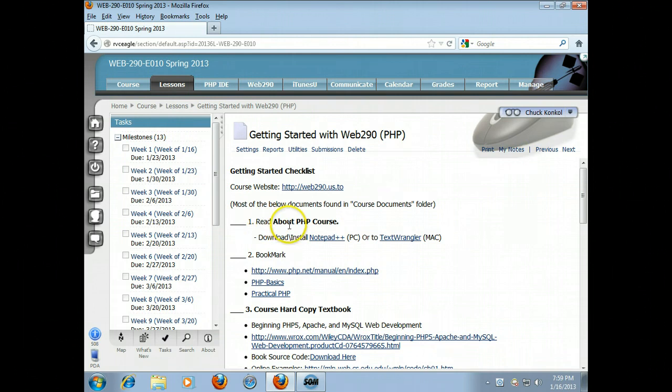Read about the course, the PHP course, we already went through that. If you're a PC person, Notepad++ is what I want you to download to your PC for editing your code. If you're a Mac person, Text Wrangler is the one I want you to use. These are both just TextPad type of documents. Nothing real fancy about them. Both of them have some type of IntelliSense or just code coloring for the code.